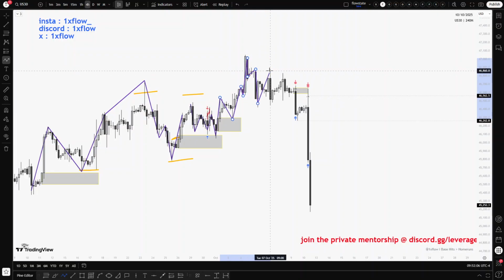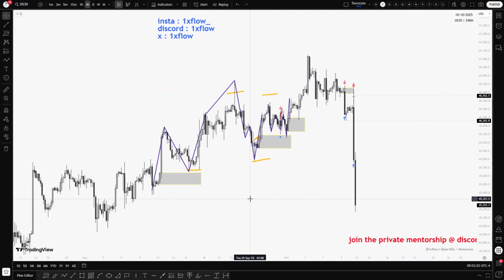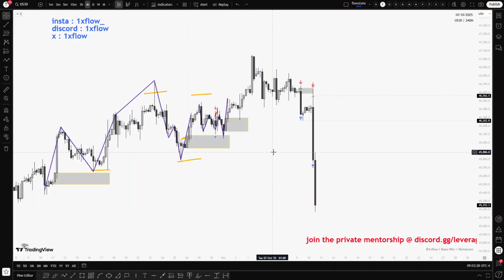Now we look for again lower highs, lower lows, lower high, lower low. Look for your next area of supply, lower high, catch that lower high, and then you can take that full reversal into previous areas of demand. That's exactly what we did actually last week. You guys can see those trades that were taken and the entries that we took them out at. So beautiful, beautiful continuation as far as that goes on US30.